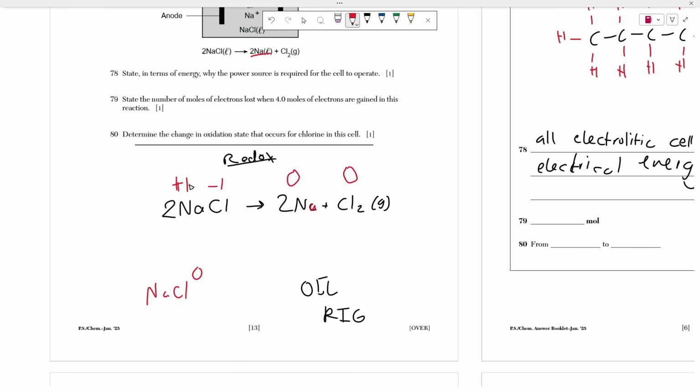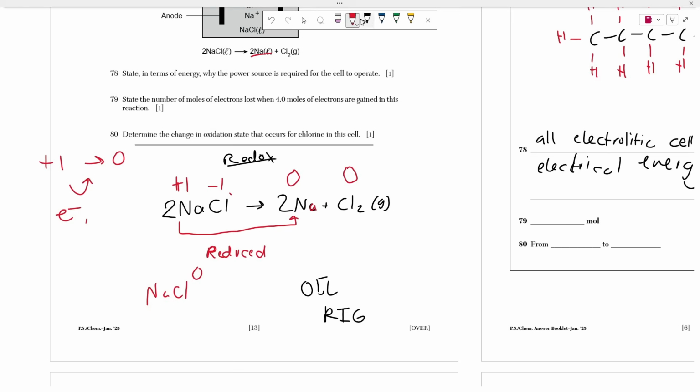So this sodium has a charge of +1, and then it's turning into a sodium with a charge of 0. So if you're going from +1 to 0, what did I have to add here? Well, I added an electron. I added a -1 charge. +1 -1 is 0. So this sodium gained an electron, okay? Remember, reduction is gaining. So this got reduced.